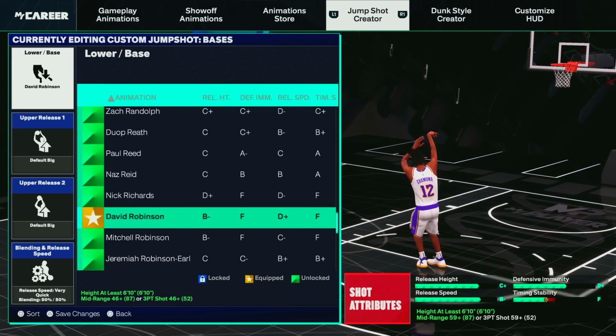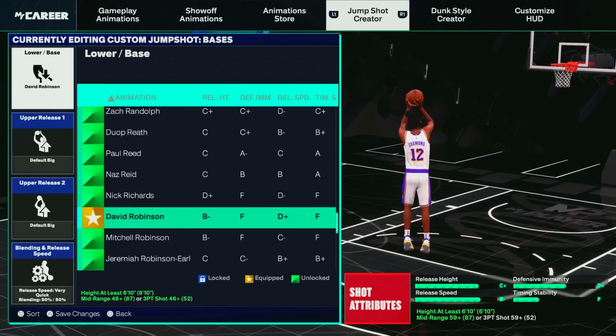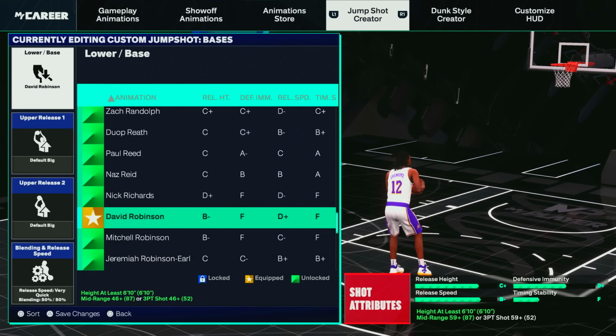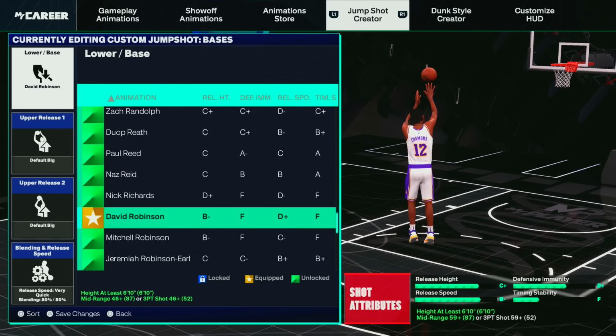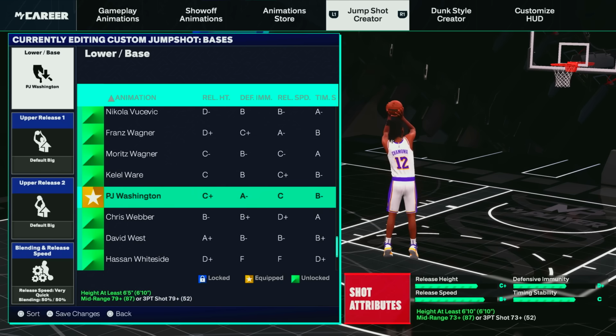Now we got David Robinson. I'm so happy to see this back. David Robinson is up there as a top 3 center base in NBA 2K25 and 2K24. Chris Bosh, David Robinson, and you can throw that Jonathan Isaac at the top 3 at the number 3 spot. I'm gonna be honest, those are maybe the top 3 bases for big man build.